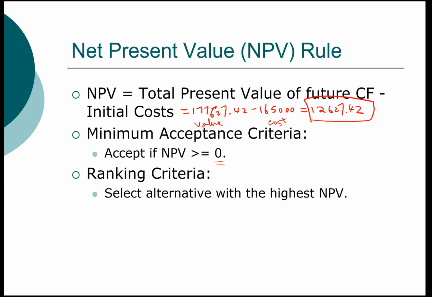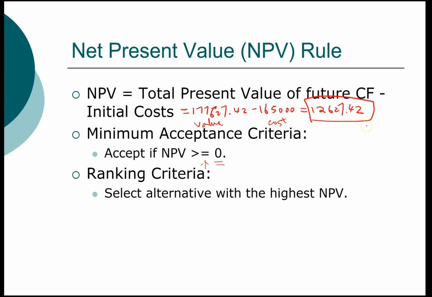There's one subtlety that I want to emphasize. Notice that we say that it's a good idea to accept the project even if the net present value is simply 0. In fact, if the market is efficient, you expect that most projects will have a net present value of 0. Because when you have a project that has a net present value of 0, you are earning exactly the required return.